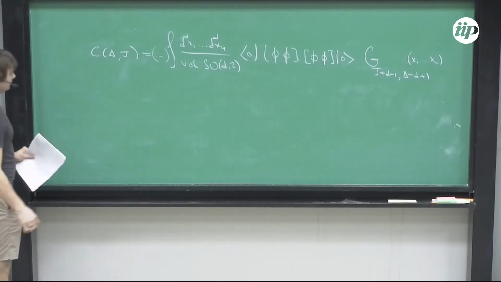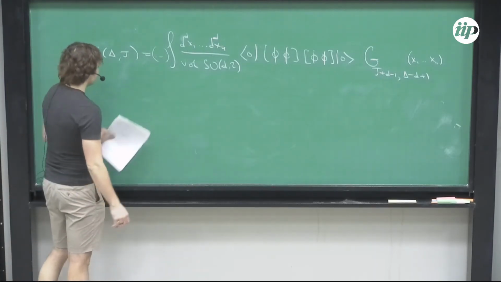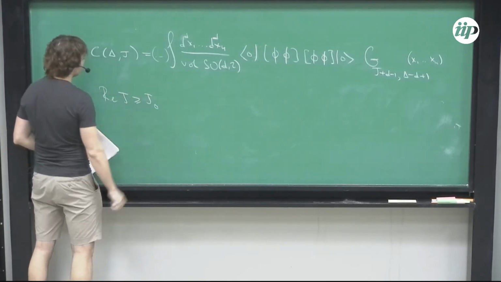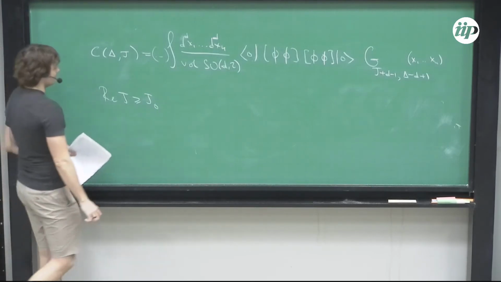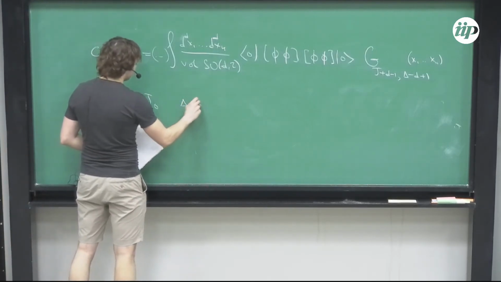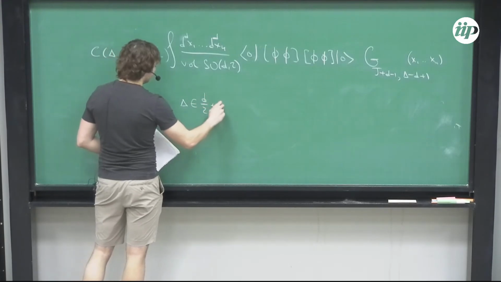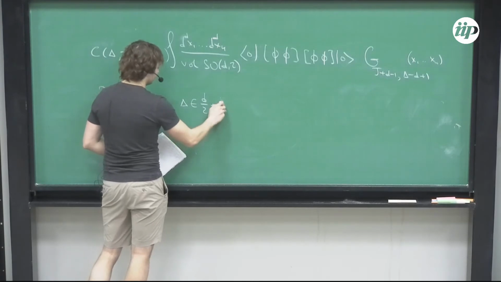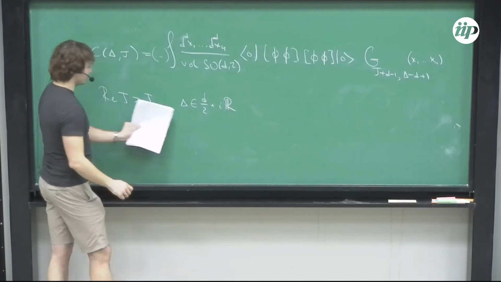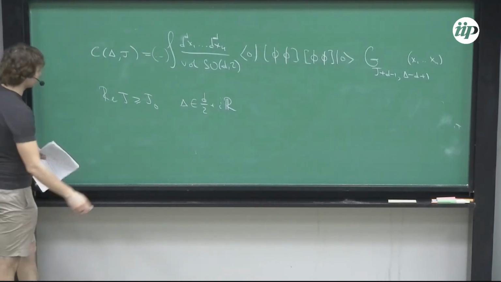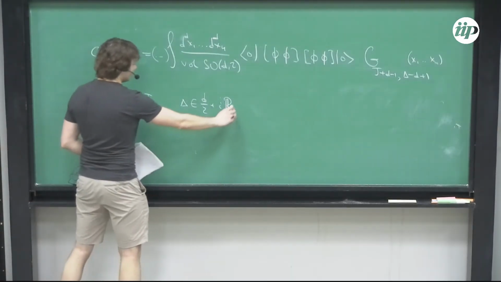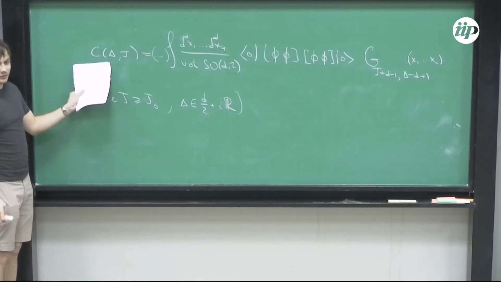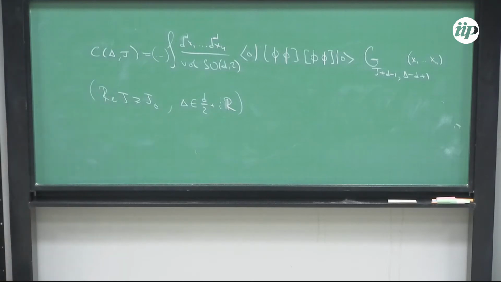It's a bit more subtle than that, because this integral only converges for real part of spin greater than J naught, and for delta on the principal series. So these are values where the real part of delta is d over 2. They're called principal series, and for these values of parameters, this formula converges. Of course, if you know some analytic function in this region, you can then analytically continue C delta J to other values. Yes, sir.